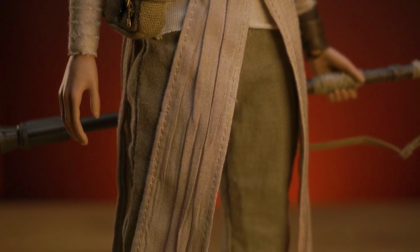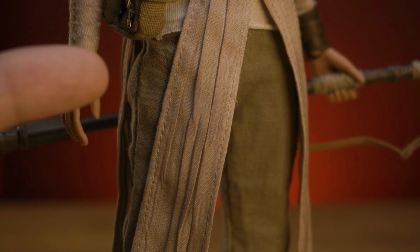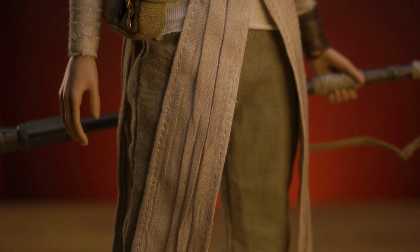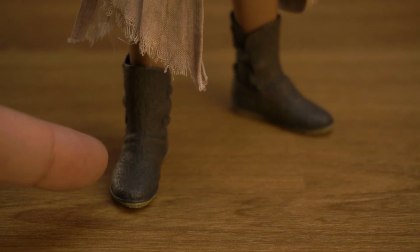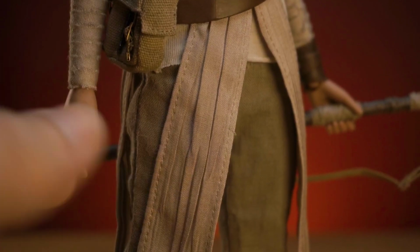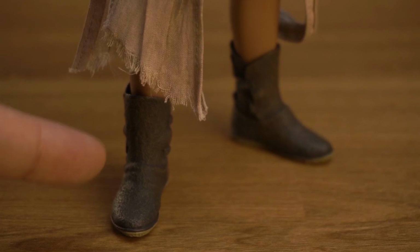Could just be me. Now, I do want to get into one part about this figure that I can't stand in terms of the articulation. You've got something going on up here in this hip where it can only turn so much, and that in itself is sort of limiting the range of motion. So maybe if we bring this down a little bit, maybe you want that foot to point a little bit more over here. You actually can't unless you twist the boot. So you're not going to get that extra twist up here. So twist up there just enough, come back down here and twist the boot.